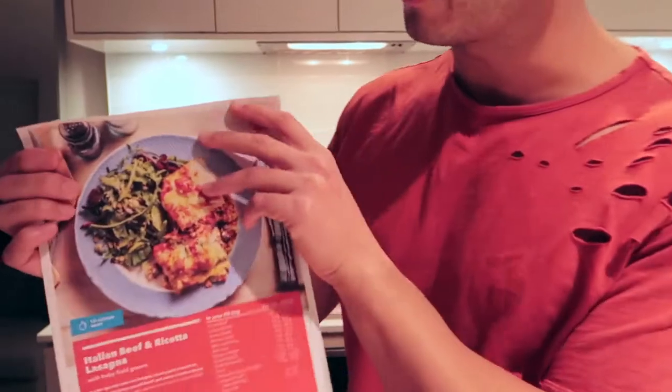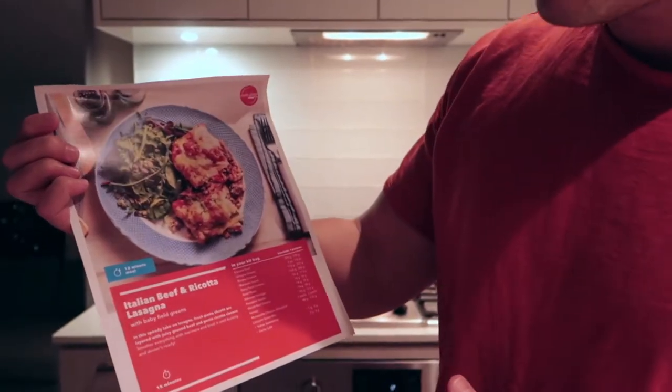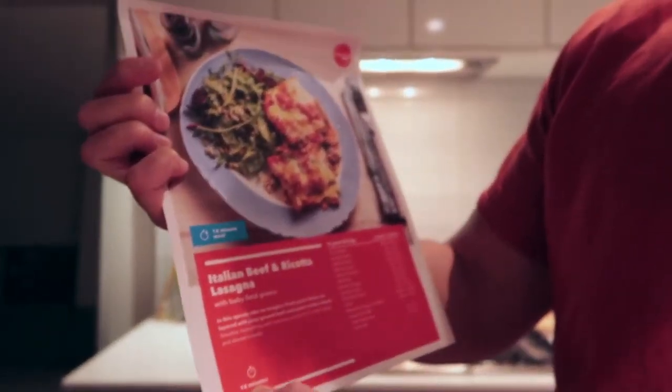So, first things first, guys, like I said, it is so easy to understand. You know exactly what you're eating. Italian beef and ricotta lasagna, like I mentioned, a 15-minute meal, okay? It gives you a little description of what you're going to be eating, and at the bottom here, you'll see the clock, and this is 15 minutes, okay?